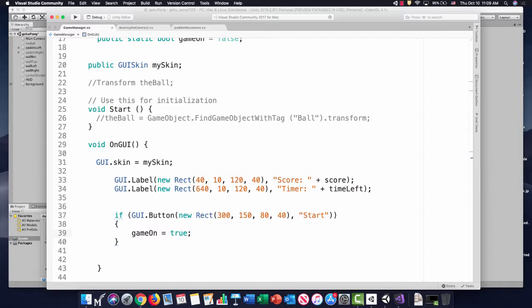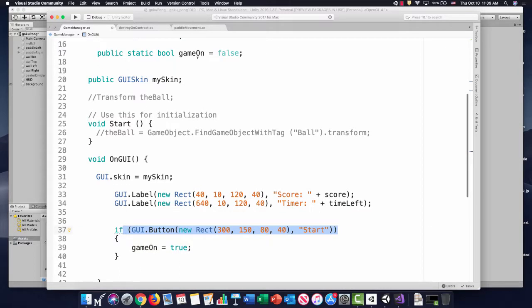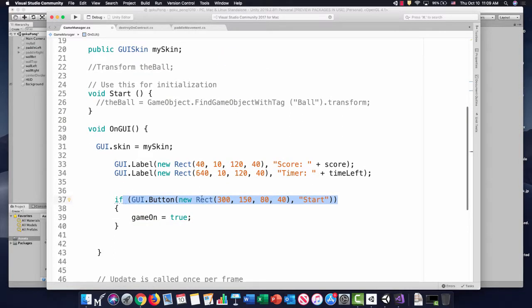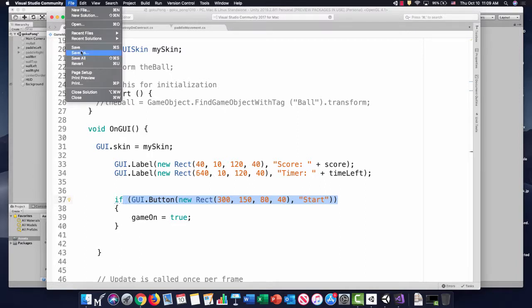Does that make sense? This is a button, right? And gameOn is false at the beginning, so we want to display a button to change the gameOn state to true. Let's see what this really does.